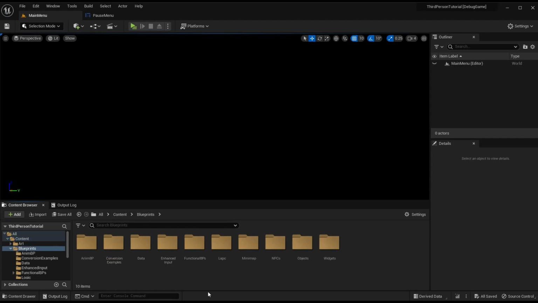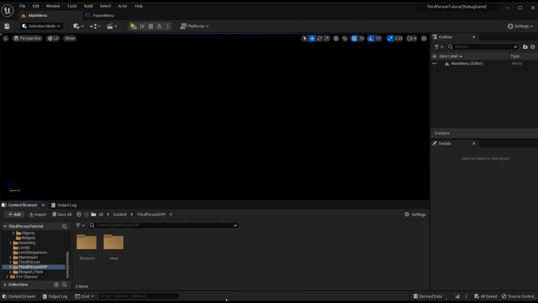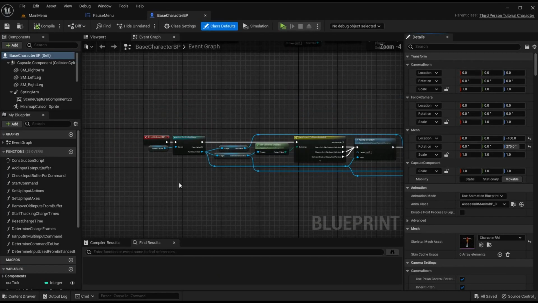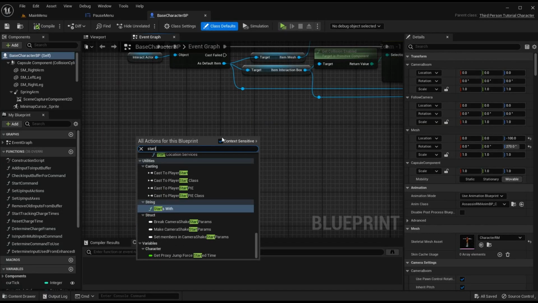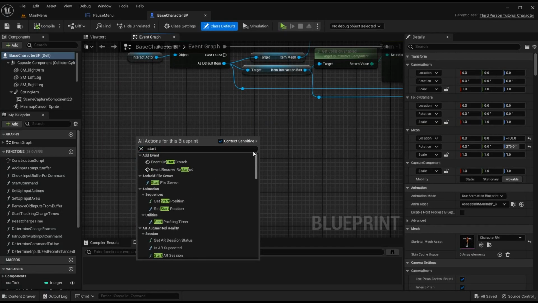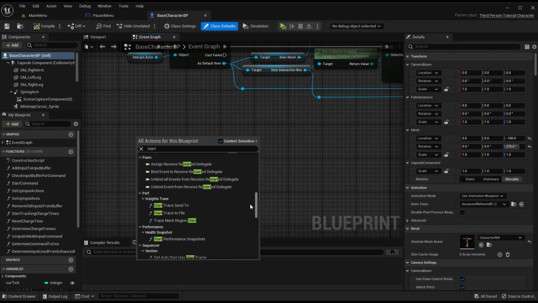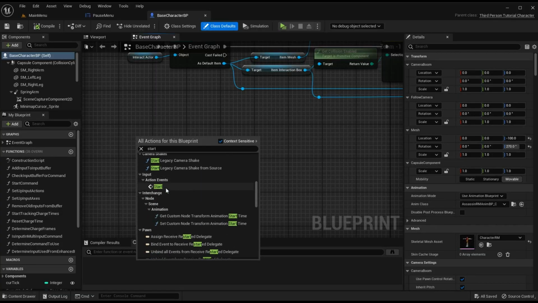And as a quick test to show what we're going to do, we can just go to the character blueprint and add this. We are going to do this in C++ for the series. But if we go to third person CBP, blueprints, characters, base character BP, we can come in here and right click and say start. And we want to find our start input action. Right here, it's an input action event.